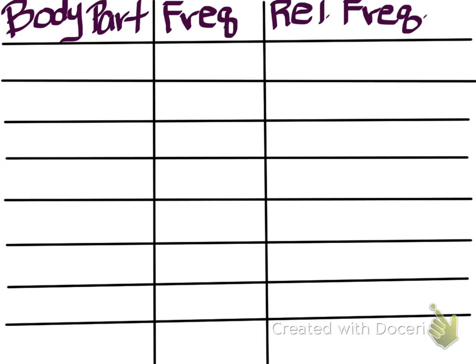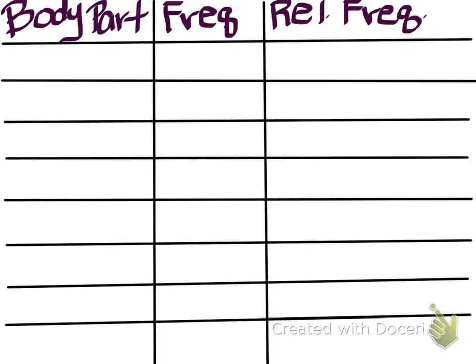So the first thing we're going to look at is categorical data. Remember, categorical data means that the responses given to us are in words or categories. So things like hair color, eye color, or on a scale of not satisfied to satisfied, how much did you like this restaurant, are going to be categorical. We're looking at a data set for this problem from a physical therapist's office and the types of injuries that she saw on a given day.